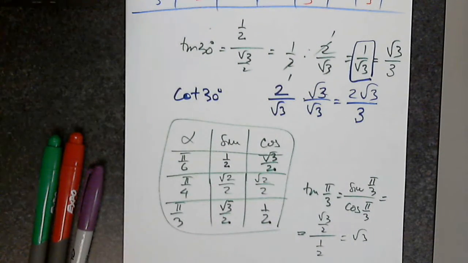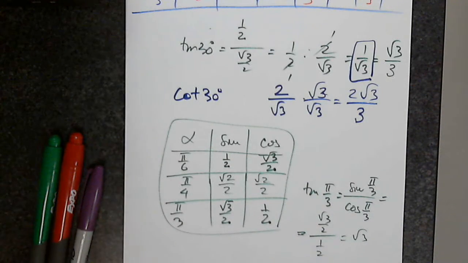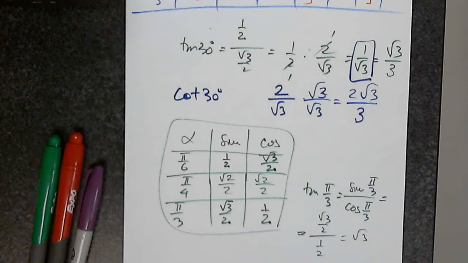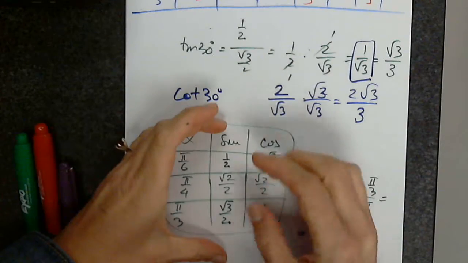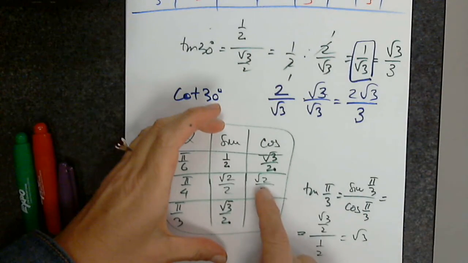What about the endpoints, like 0, pi over 2, 3 pi over 2, and 2 pi, and pi? Those you have to remember. Because you know that this one is 1, 0. So cosine is 1, sine is 0. You know that this one is 0, 1. Cosine is 0, sine is 1. And then for all those points, you can determine tangent, cotangent, secant, cosecant. So this is all I'm asking you to remember. 3 numbers, 1, 2, 3.